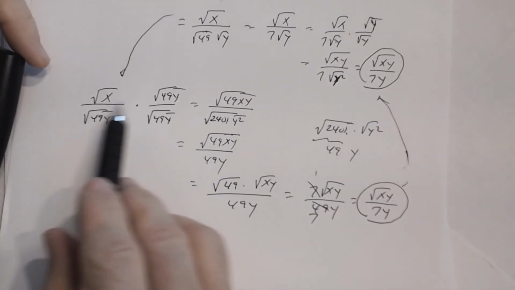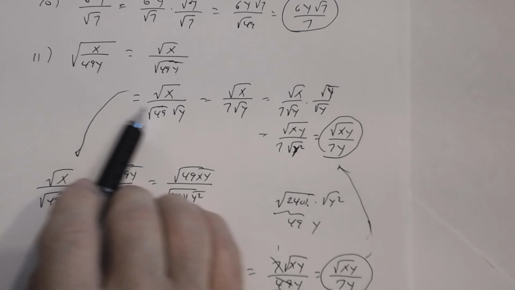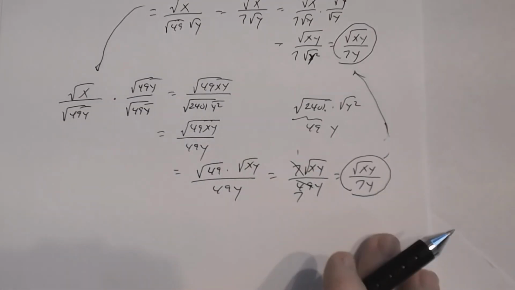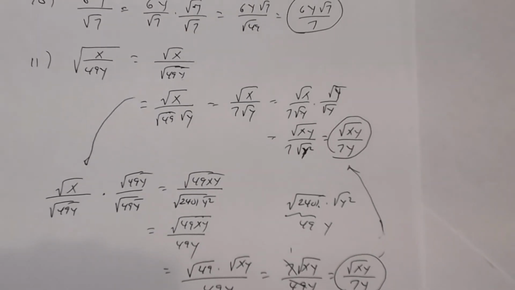So notice what you have to go through, though, right? So it's so much easier if you can see it right away. It is so much easier to simplify first rather than at the end. Okay? All right, let's look at number 12. So let's do one or two more. Let's see where we can get. Let's do one more. So this will be number 12.